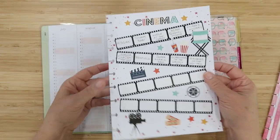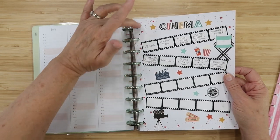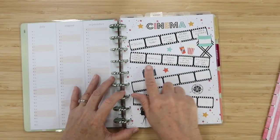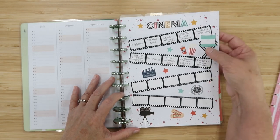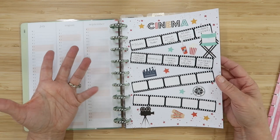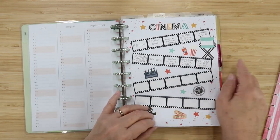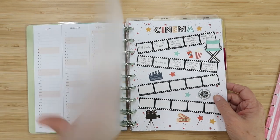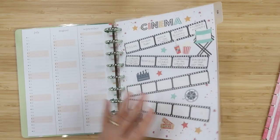And a movie tracker is fun. So if you missed this video, I'll link this video down below too. It's been really fun keeping track of the movies. So these are all the 2023 releases that Rod and I are watching, whether at the theater or at streaming services, but they're all the big releases coming out. So it's really fun to keep track of. And I'll house that there. And I'll be creating more as we go through summer.